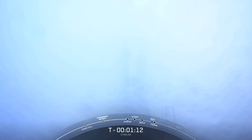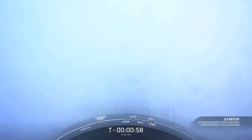And as I mentioned earlier, the booster on your screen is flying for its 13th time today, having previously supported two NASA crew missions, CRS-23, Sirius XM-8, IXPE, two transporter missions, Globalstar FM-15, EROS C-3, and three Starlink missions. Falcon 9 is in startup. There's that call out that Falcon 9 is in startup.